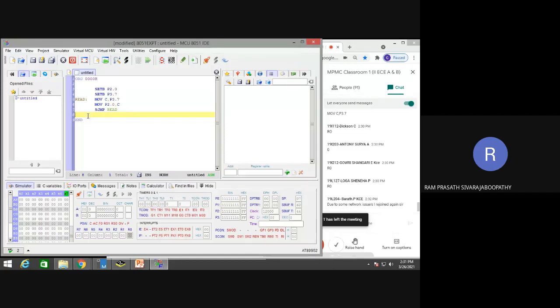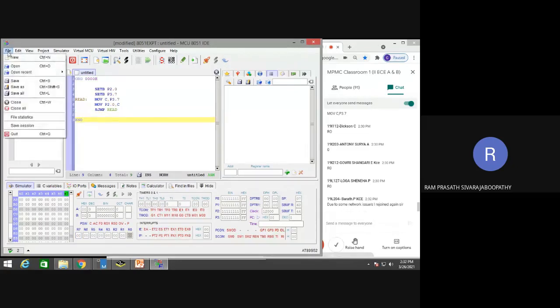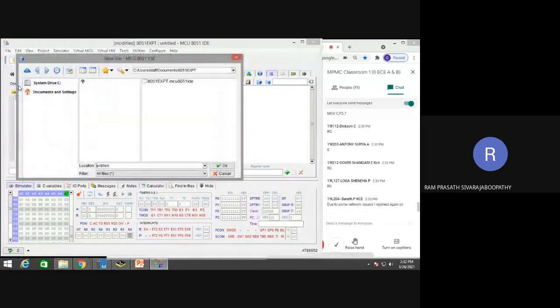Now, for this program, go to File, Save As. What do we have to do now? We have to give the name. In the file name, SW underscore LED, for switch and LED.